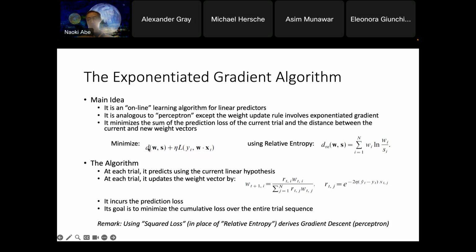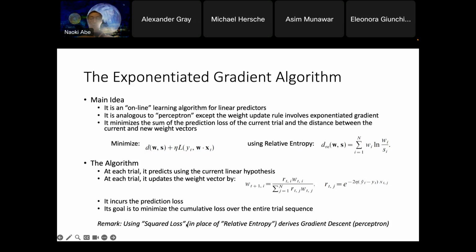And depending on how you define this distance, you derive different algorithms, either Perceptron or exponentiated gradient. The exponentiated gradient is derived when you use the relative entropy as the distance between these weight vectors. The actual algorithm is simple, but it updates the weights in each trial, where this update involves an exponential of the loss of the current trial.